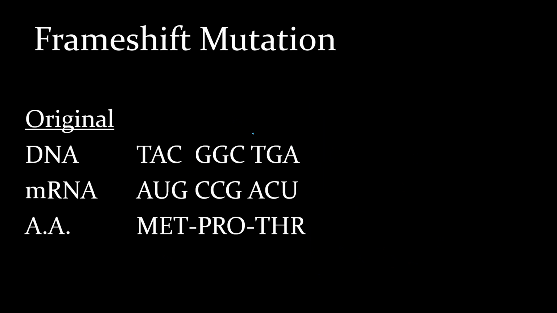Frameshift mutations are a little bit more serious. We are going to take our original DNA and we're going to alter the same base, but instead of replacing it, we are going to remove it completely. When DNA is read, it's read in codons, remember, 1, 2, 3, break. Where's the next 3? We just removed the G. The next 3 is GCT, break. We have changed the codons. Every codon down the line is now going to change.